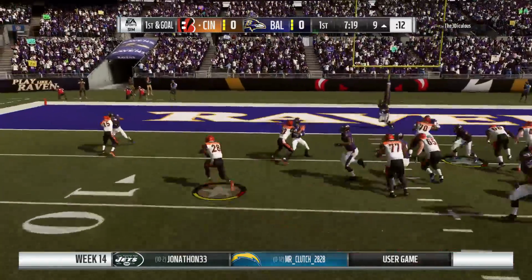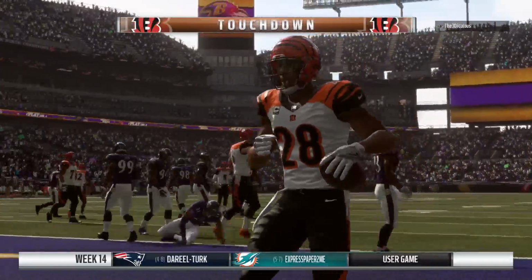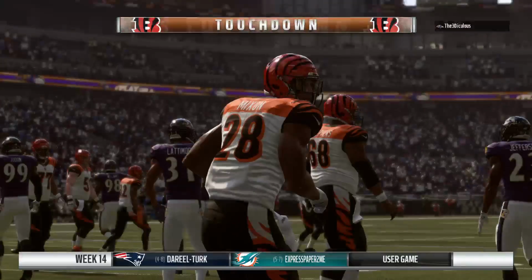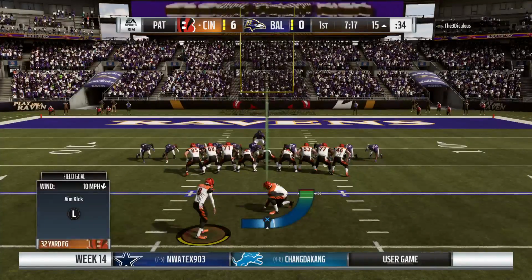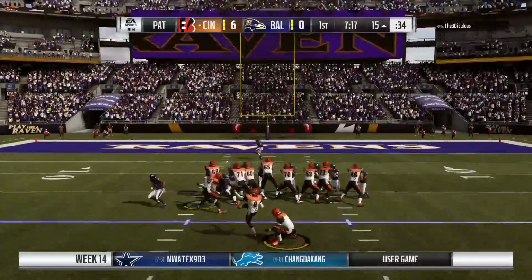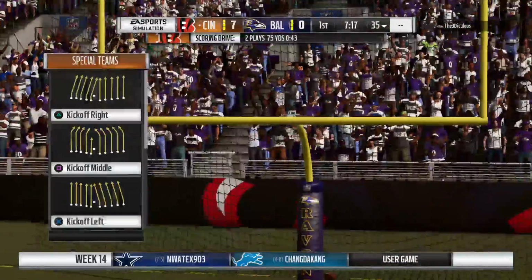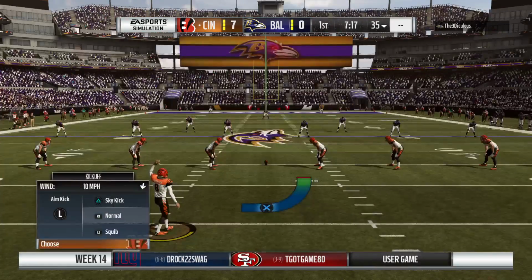They'll give it to Mixon. And he'll take this into the end zone for a Bengal TD. A great play there with touchdown number 23 here on the year. And the Bengals take it right down and score on the opening drive. Extra point by Fairbairn, up and good. And that makes the score 7-0.